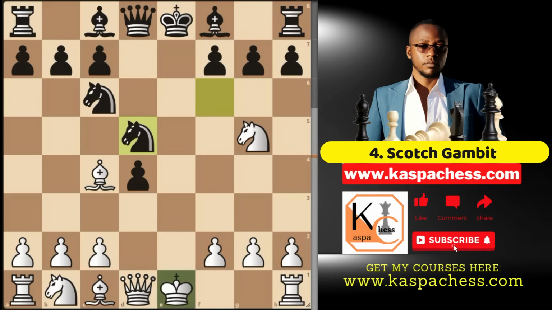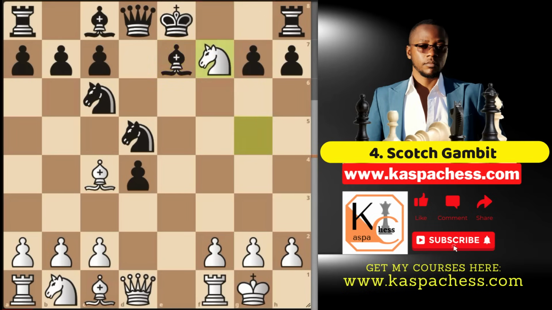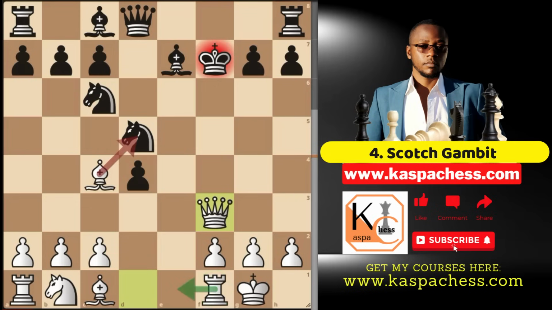The move you want to play is castle short first, so that now it makes sense for you to sacrifice your knight like this, and after king takes, you go queen f3 check, and then sooner or later you're going to win back that piece. At least you managed to make black lose his right to castle.